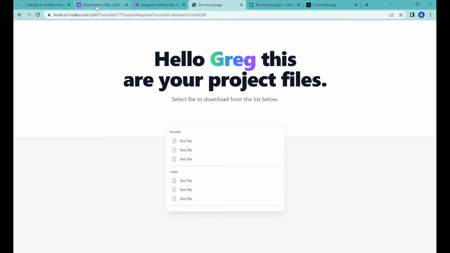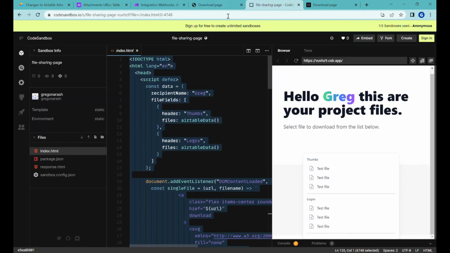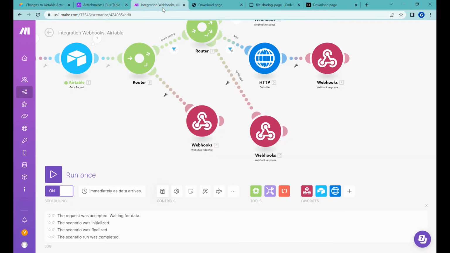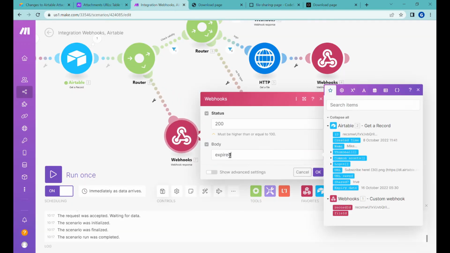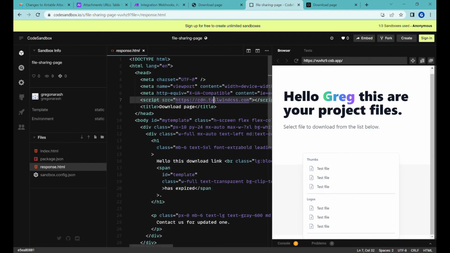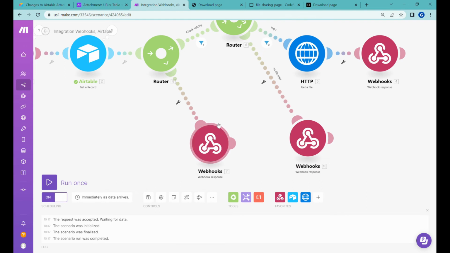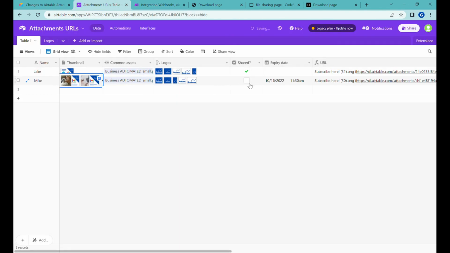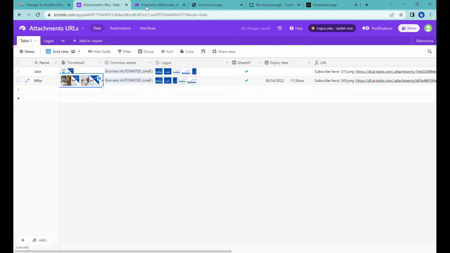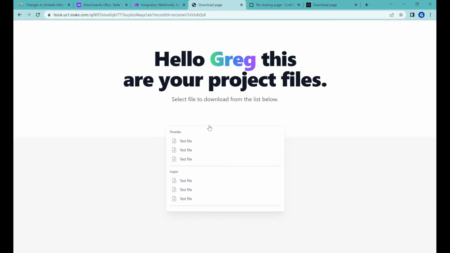We will use it in one more way. Here inside there is also a response file. So this is a response that the download link has expired. So actually let's go back to the previous step, and here we'll exchange this to the code that you will find here in the response. So if the file link is expired, so let's make the file link expired, so the sharing has stopped, we will get a response that the link has expired. And if the link is available to be shared, then we will get the response with the download page.